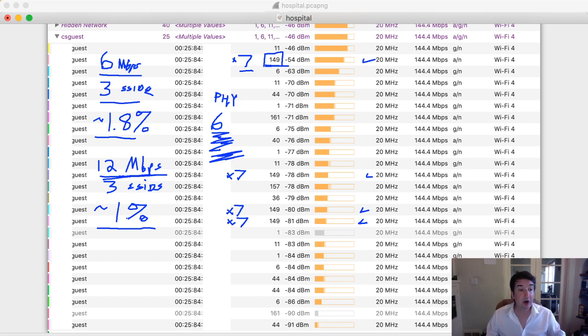So, if you do the math on this, here's a total of 3 SSIDs. And in this case, I have a minimum of 28 SSIDs. 28 is approximately 9 times 3. 3 times 9 is 27, so it's approximately 9 times 3. So I'm going to have approximately 9% of my channel time used up by beacons. But again, we are not able to see the full picture.